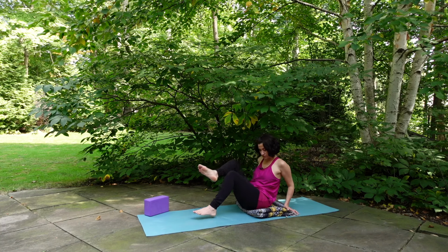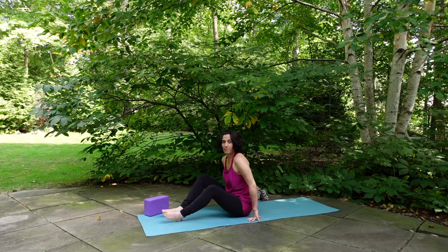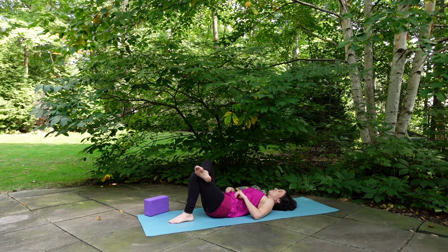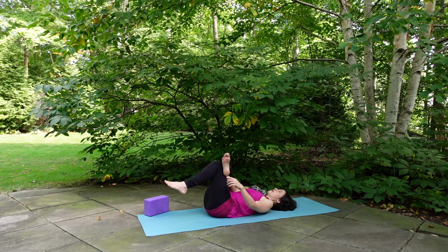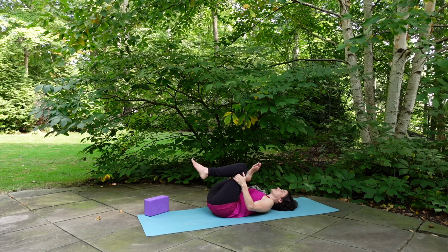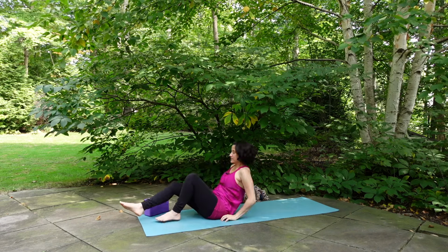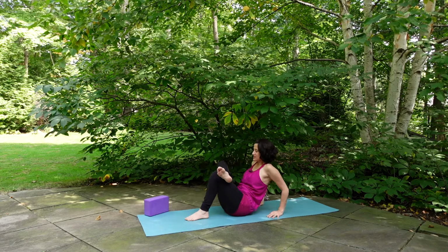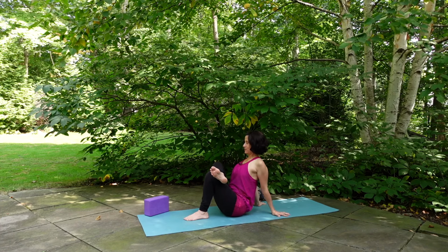If this doesn't feel so good for you, then you can instead lie on your back and take your right ankle in front of your left knee. And you can keep your left foot on the floor, place it on a block, or you can draw your left knee in towards your chest. So pick whichever option feels best for you, seated or on your back, and find the depth that works for you, that feels good. And we'll hold here.